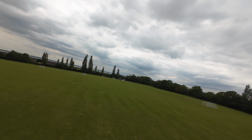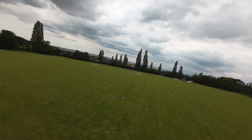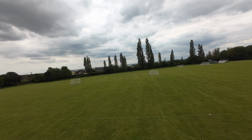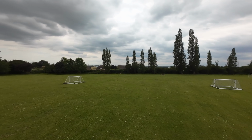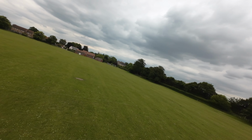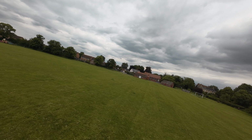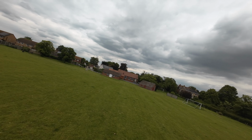So that appears to be working. I'm going to try a flip with the motion controller too. Okay, that works. Oh God, where's my sick bag? Let's do it the other way. Oh no! Oh dear. That does make your eyes go funny when you do that the first time. So I'm using Goggles 2, Motion Controller 2 and Avata 2. And I'm in normal mode at the moment.